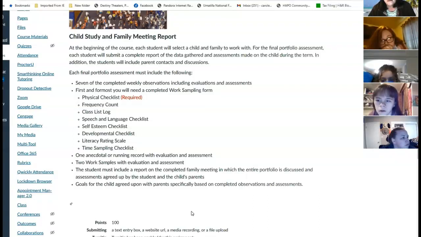The only thing is that when you want to see the PowerPoint, you have to download it first before you can get the audio. You can look at it from the preview version, but you can't hear it from the preview version. So you have to actually download it to get it to play. This is also true if you want to print off a checklist, so that you can have it in your hand as a worksheet while you're doing an observation.